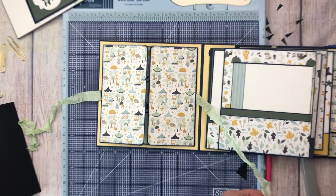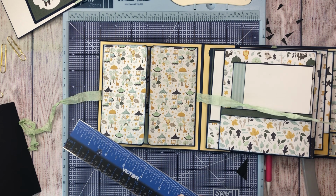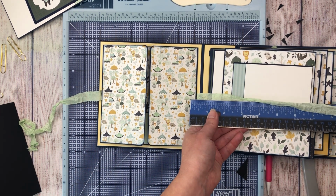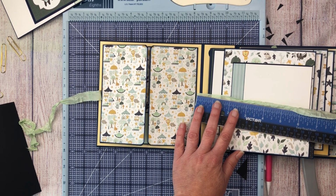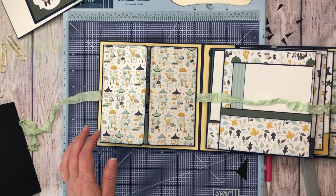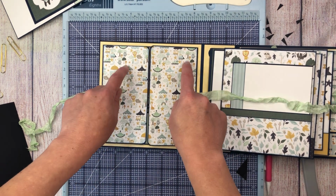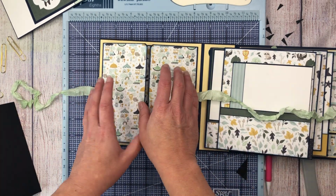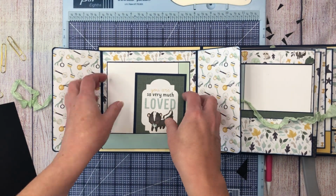And this ribbon is a little stretchy. So I know I'm off camera for you a little bit, but it's maybe 12 to 13 inches of ribbon for each side. And then you just tack it on to the back before you glue this down to the inside of your front cover. And then you have your ribbon. And then you can put in here whatever size. I should tell you, this photo mat.